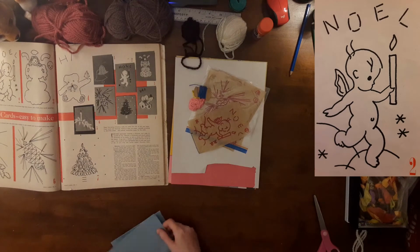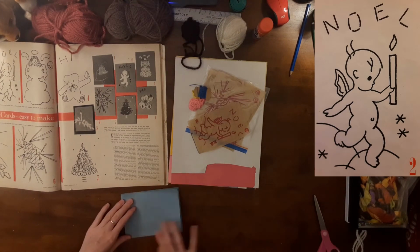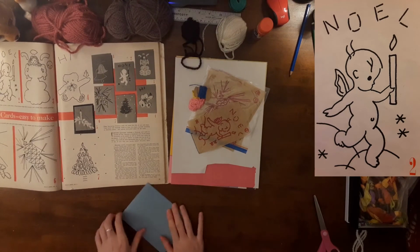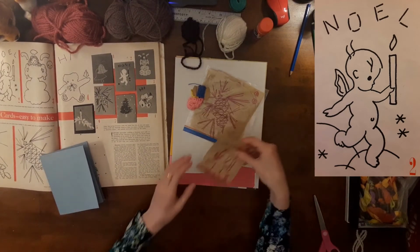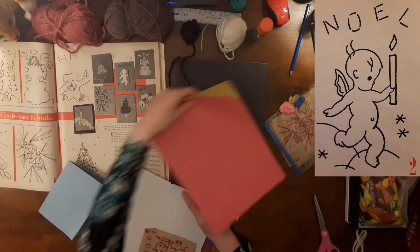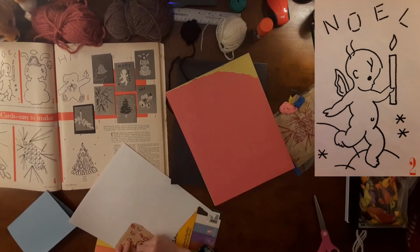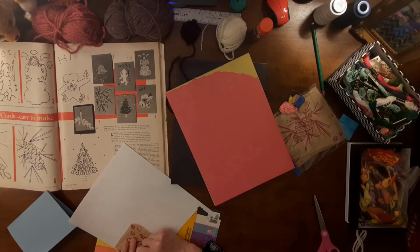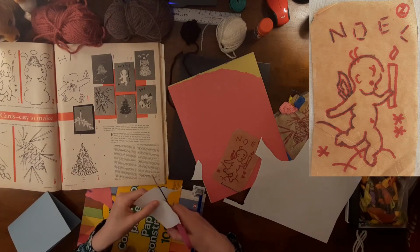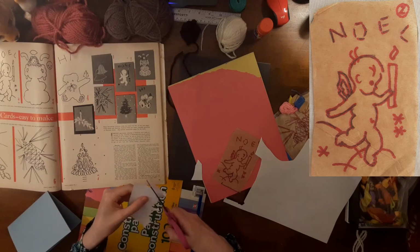The next card I made was the one with the pixie cherub as it tiptoed across a pink cloud. My first step was to fold my blue construction paper in half. Then I folded it in half again. Next, I traced my cherub onto white printer paper. Then I cut it out. I tried to make the lines curve as nicely as possible.